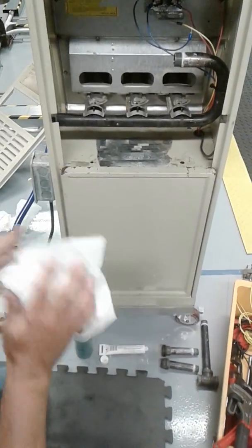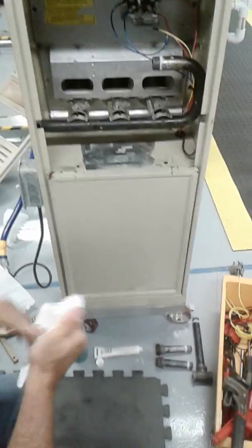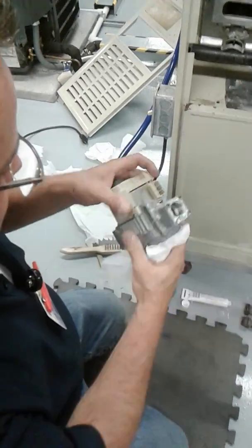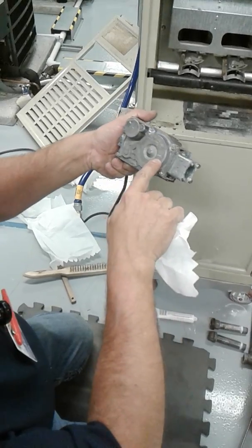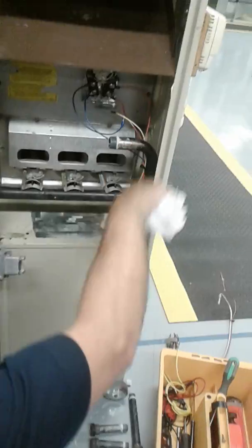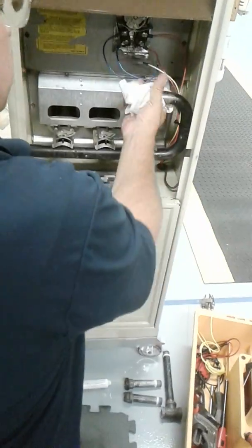Okay, I removed my gas valve. Now I'm going to put my new gas valve in and my new thermocouple. But before I do that, let's clean some stuff up. If you take notice, guys, on the gas valve, here's the arrow I was telling you about. The arrow always points to the manifold. That's the way the gas is traveling.